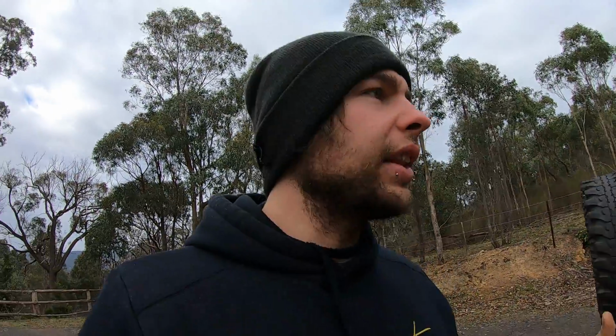Before I start rambling on and the wind hits me even harder, I might go sit in the car and talk to you more in the car about this beloved vehicle of mine. Also, be sure to stick around to the end because I'm going to be whacking the other camera which I have here on the back and we're going to get some LS sounds out of this car and maybe some sideways action on the dirt track. We'll see. All right, now I'm in the car away from wind and we can actually discuss how it's been.